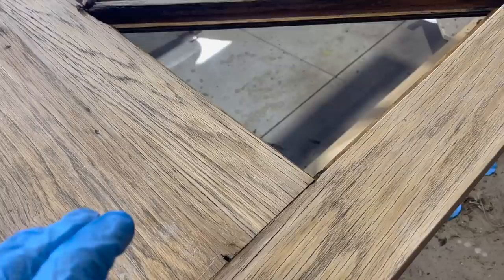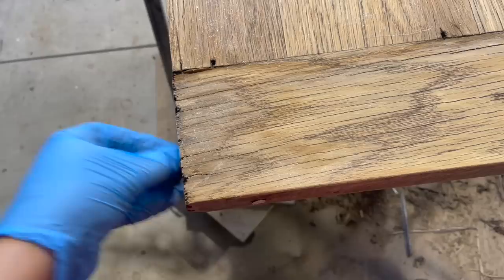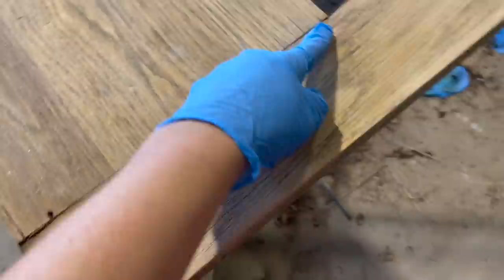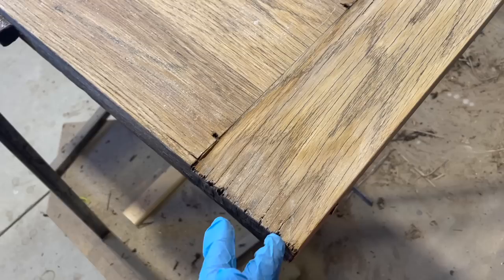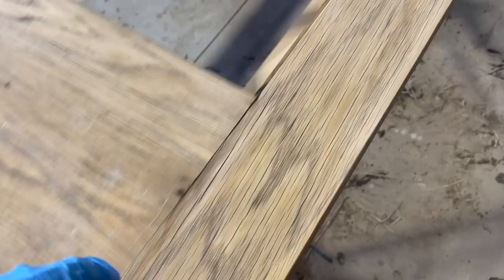And yeah, so we can get this wood replaced here, over there, and I'm thinking of taking out a section here because this is pretty toast and it's all very soft and worn away up to here. So if I did router out this way, I could replace it with a piece of oak and just laminate it onto that section. I'm not quite sure if I'm gonna do that yet, but it looks like that's the only way to really make that back to good. So first things first, get it a good rinse before we work with it.